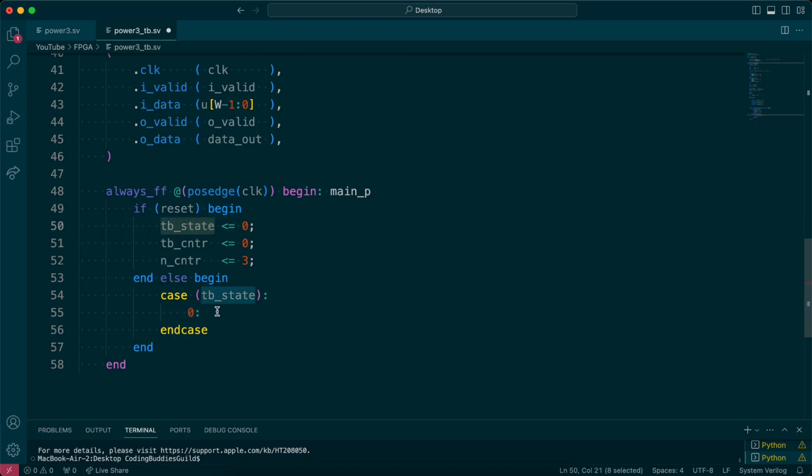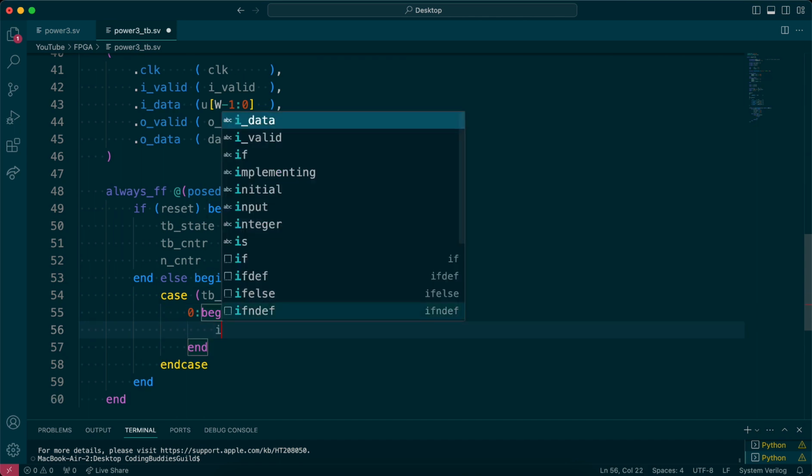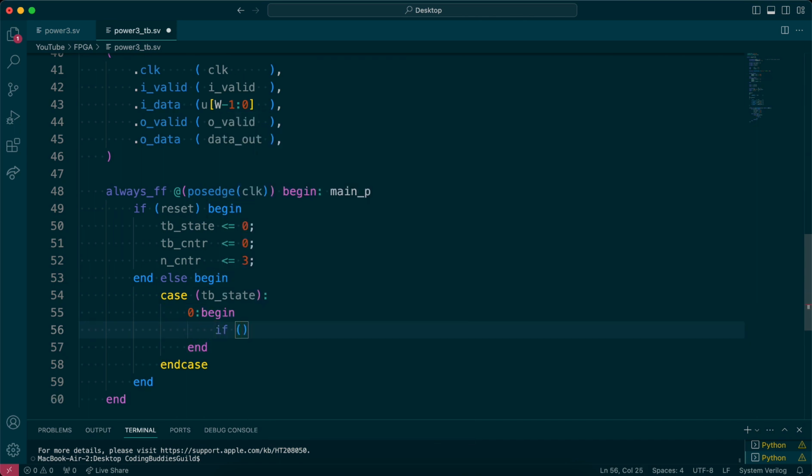So now we have to define what we do at case 0. So we go begin end. And what we do here, I'm saying if TB counter equals 0, right? Begin end, right?